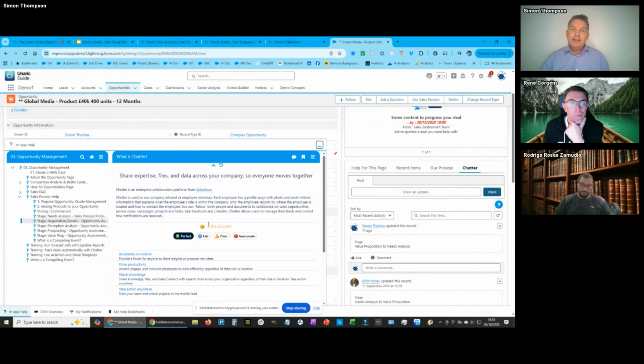And again, we're asking a different question here: was this accurate or not? The user can choose whatever option they like. You'll also notice that we can give paths to learn more. So although this might provide the quick answer to the user wondering what Chatter was about or how they should be using it, this would be your content in terms of help and training, what's needed or what you want your users to do.